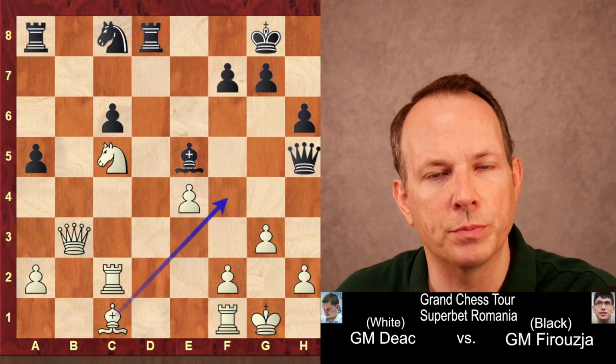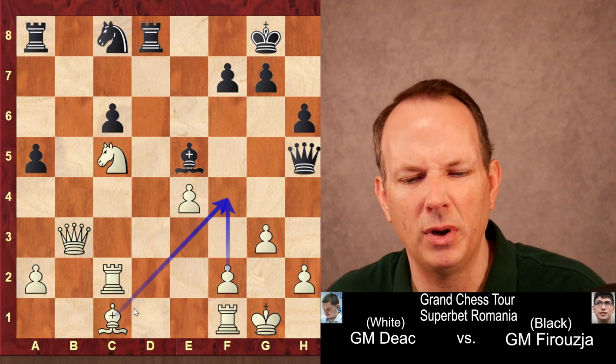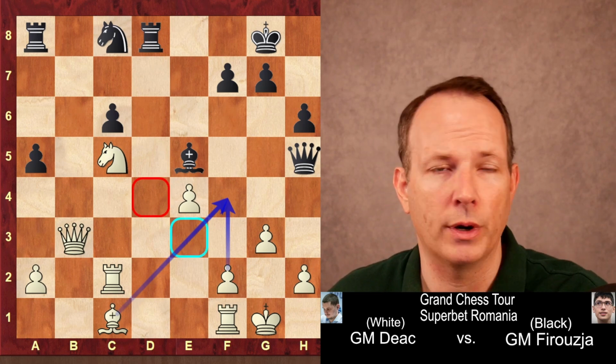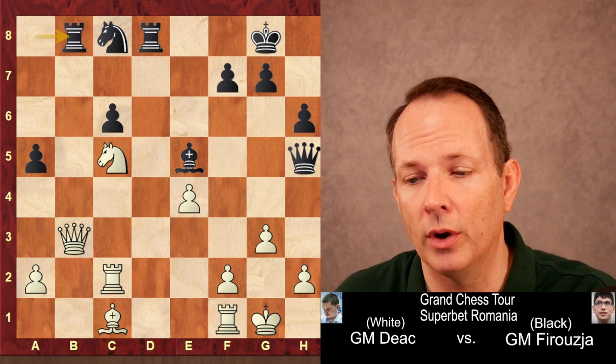But bishop to c1 was played, preparing perhaps a later f4 with the bishop. Really, the bishop probably is going to e3 to control this d4 square, so black's bishop cannot land on it, is the idea. Rook to b8, hits the queen on b3.